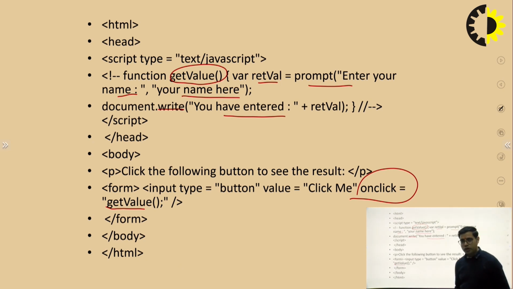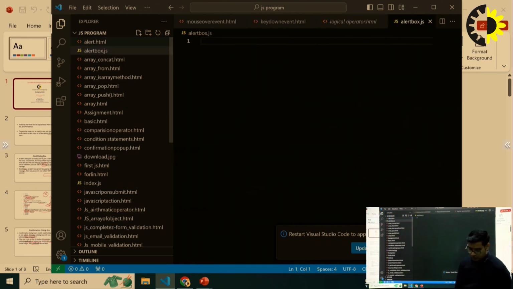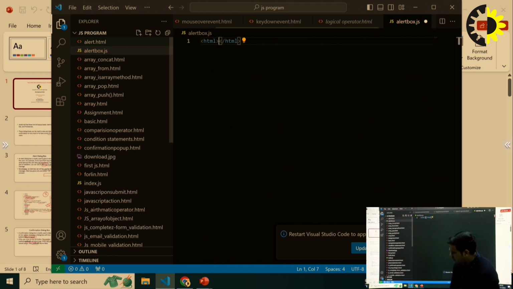I'll just show you how these three boxes can be implemented. The .js is the extension of JavaScript. Inside this we have to write the code like HTML.